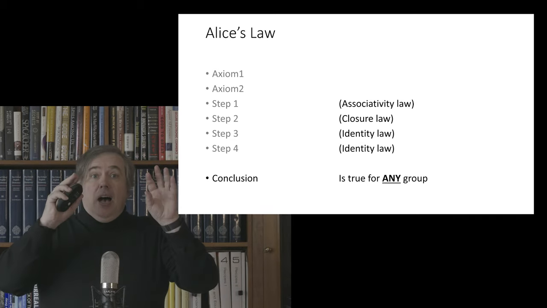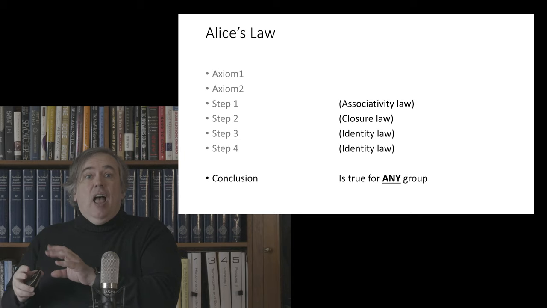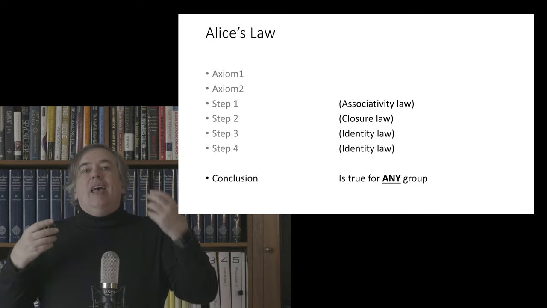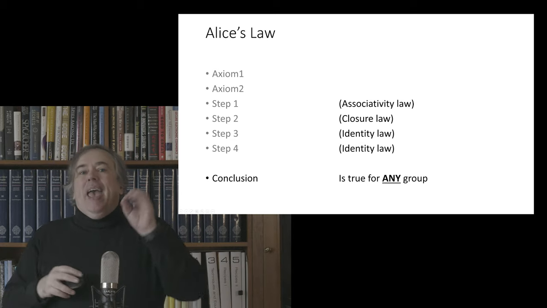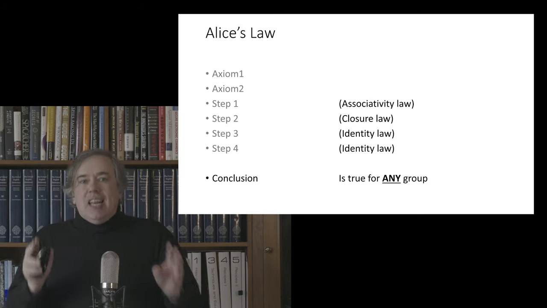It's true of rational numbers. It's true of points on an elliptic curve. And so what we have there is a tremendous way of increasing the productivity of mathematicians. Instead of making assertions about one specific system that are limited to that specific system, we can make much more general statements. And that's why we can use mathematics to model computer programs, because we can take advantage of all these laws from mathematics that have been developed for integers that happen to be true for anything that's a group, and that will then apply to the laws of Occam programming or whatever. So that's going to be coming up. That's just a warning.